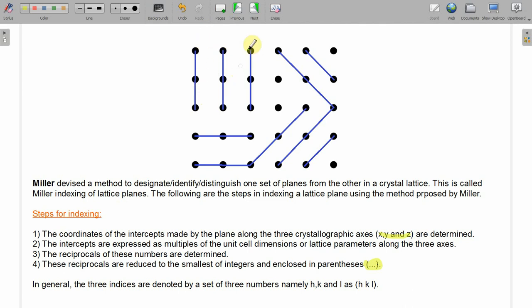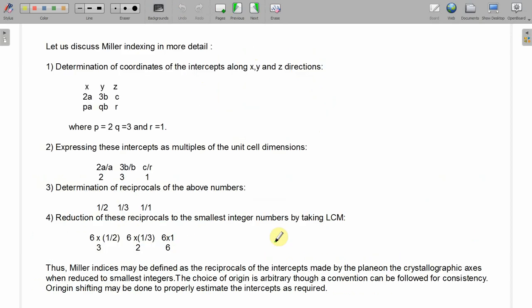Now, there are parallel planes for a given lattice I have drawn here. For example, for the same lattice I have vertical planes, horizontal planes, diagonal planes, two sets of diagonal planes. Each set of planes, like the 3 vertical planes, has one Miller index, one set of 3 numbers put in parentheses. Similarly, for these horizontal planes as well as these diagonal planes. They are all parallel, so their Miller index is the same. Now, we can discuss this in more detail.